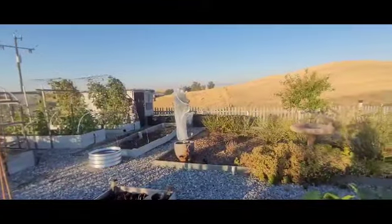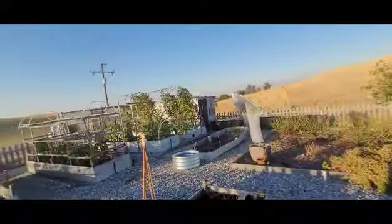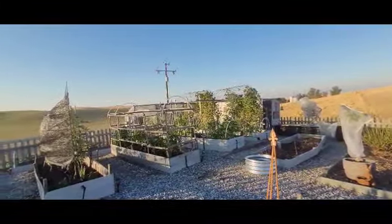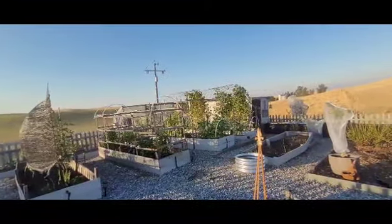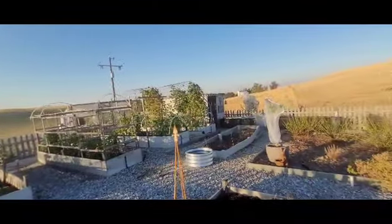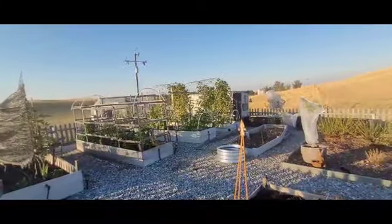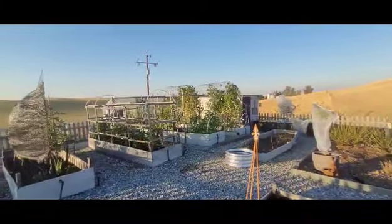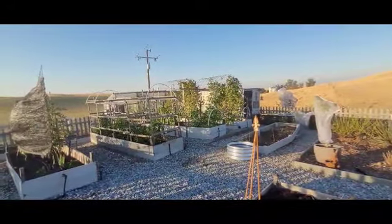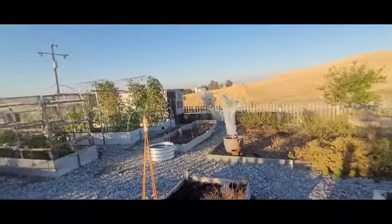But anyways, having it nice and tidy again just makes me feel so much better. And to see that there's still food, and that I'm using something organic to hopefully keep what food we have. I'm feeling better. It took me a couple days to pull up the bootstraps, as they say, and get over the woes. But there is loss. Nobody wants to see loss or pests or any of that in their garden, but I'm using what's available to take care of it. And if not, there are local resources, and I still might do that.